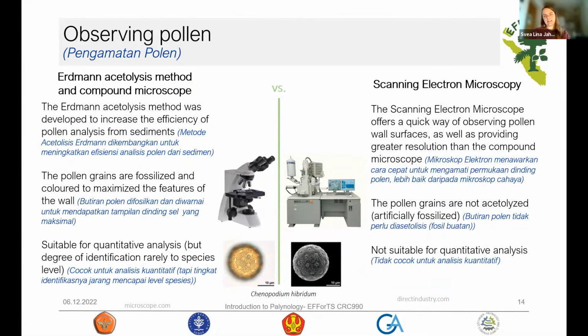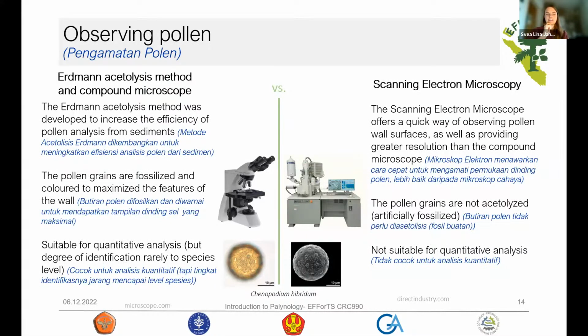Also, the scanning electron microscope is quite expensive and has a long operating time. So I think we don't even have it. So yeah, maybe this is not always the option. However, pollen can also easily be studied with a light microscope. And here, actually, the Erdmann acetolysis method has been developed.